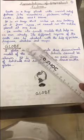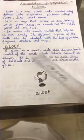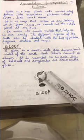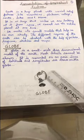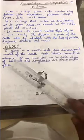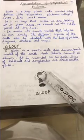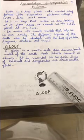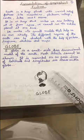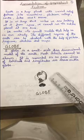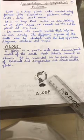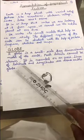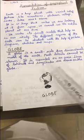Now, let us begin with the study of globe. A globe is a small scale three-dimensional model of the Earth. Small scale because a large area is shown or drawn on a small space. The whole world is drawn on the small globe. Much details cannot be shown due to limited space. It is mounted on an axis so that it can be rotated freely just like Earth rotates on its axis. Lines of latitude and longitude are drawn on the globe - the horizontal lines known as latitudes and the vertical lines which are known as longitudes.